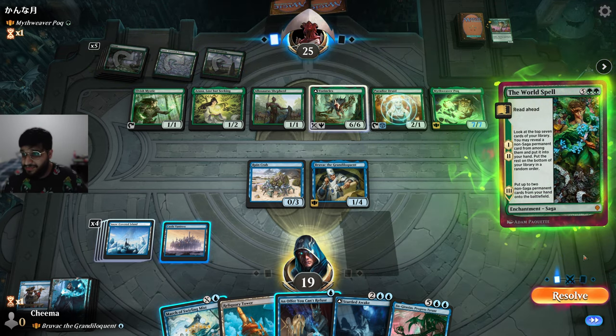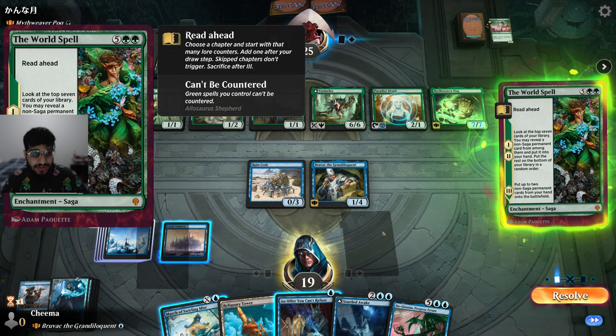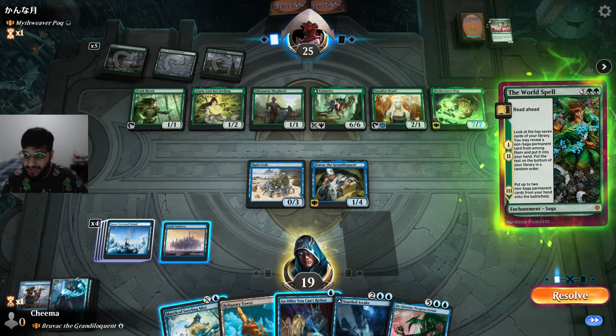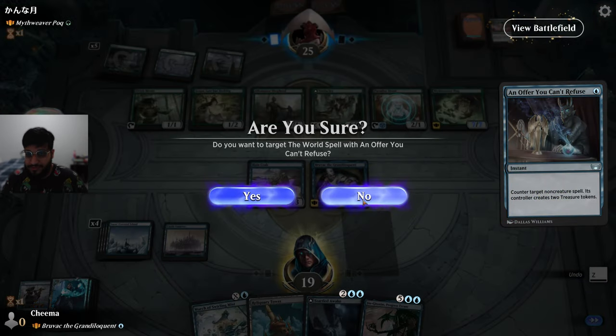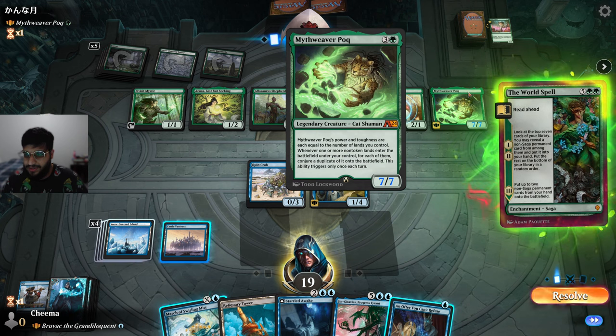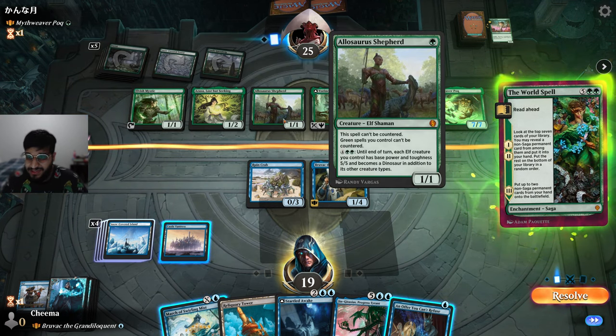And we kind of got a top deck something. So, they get to look at the top 7 cards of their library. Can I counter that? Yes, I can, because it is not a creature, right? Wait, am I reading this wrong? I feel like I'm reading this wrong. Green spells you control can't be countered.